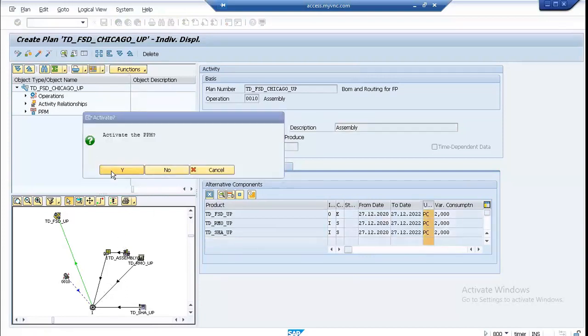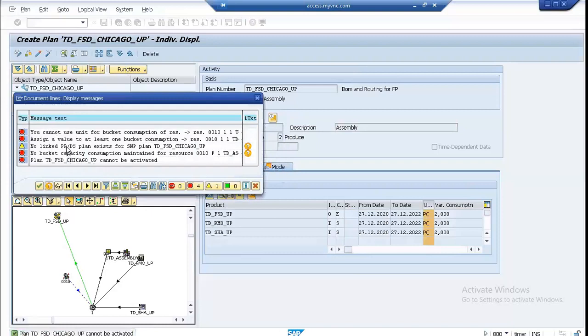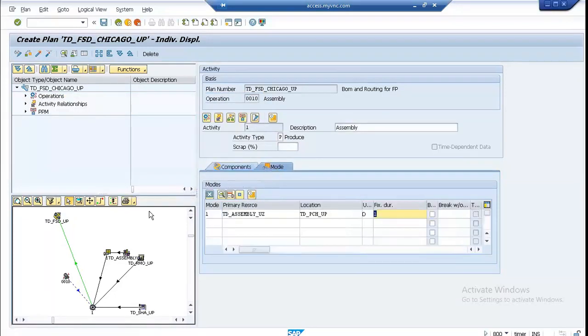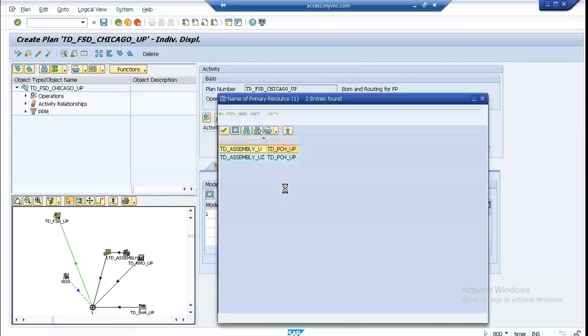Activate the PPM. Yes. You cannot use unit of bucket for consumption resources 001. Yeah, some mistakes are there. Okay. Capacity bucket. This is not activated. Some mistake is there. Okay, let me clear this. I think some mistake in the resource. Let me select some other resource.